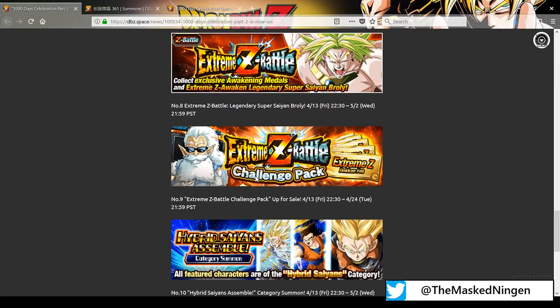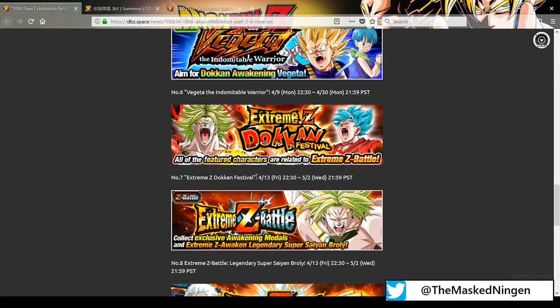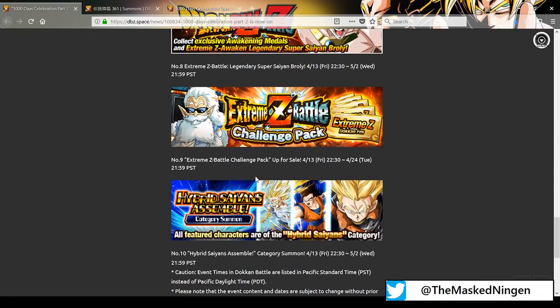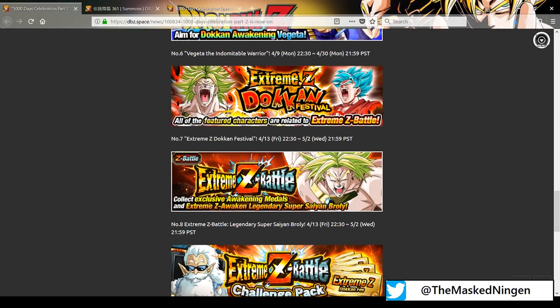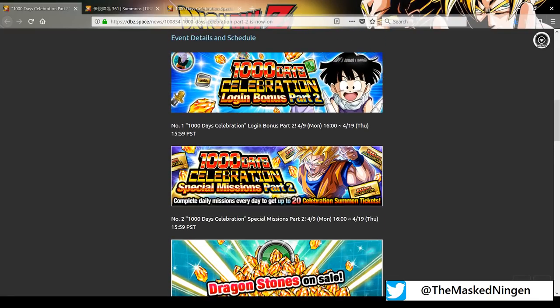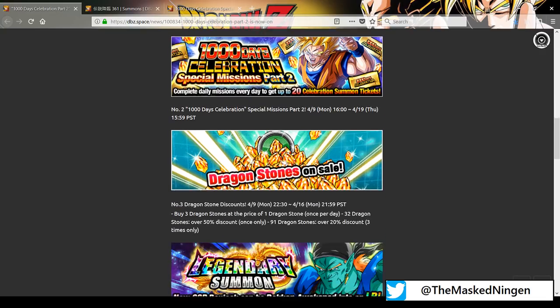It won't have the Strength Ultimate Gohan on it though, and he's not going to be on any banners at the moment, so if you don't have him already, it'll be a bit harder to actually make a Hybrid Saiyans team. But like I say, you can use Super AGL, and there's a lot of Hybrid Saiyan AGL units, so you can use those as well. So that is just a brief run through of the events. Obviously we'll go into each one in more detail in their own videos in the days to come, as well as doing summons and various playthroughs of the events.